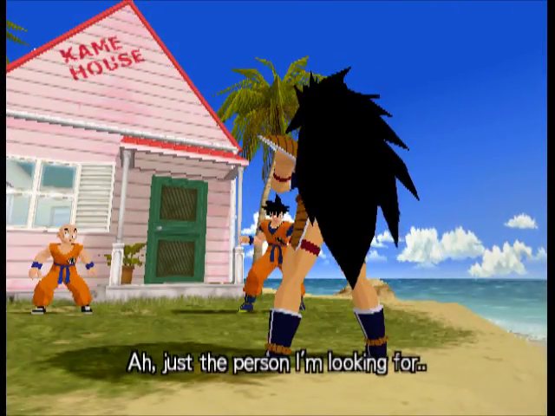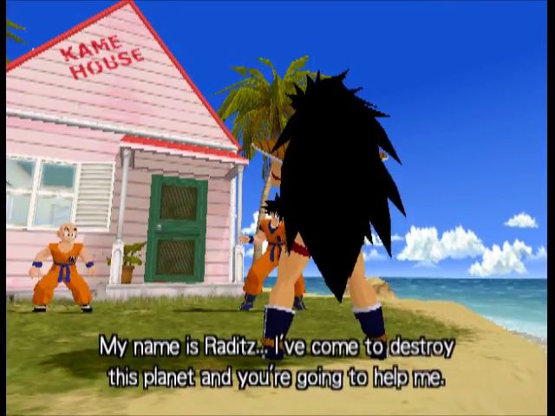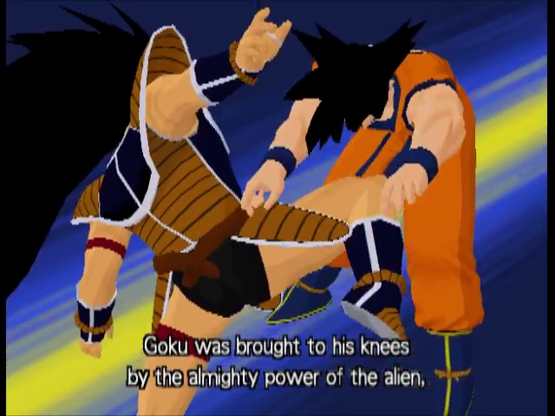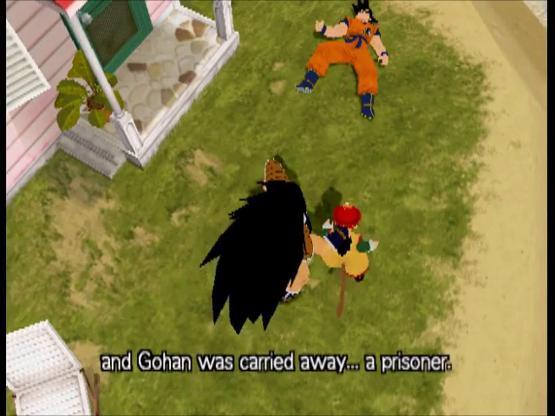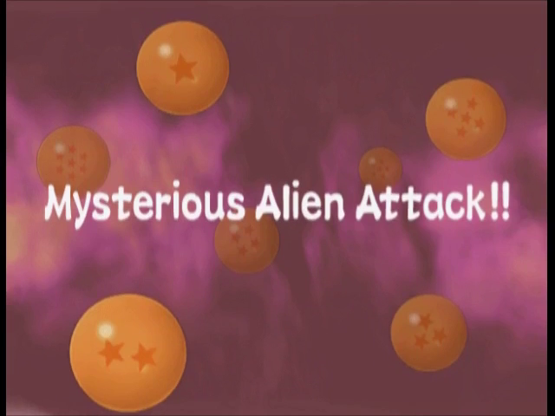Ah, just the person I'm looking for. My name is Raditz. I've come to destroy this planet, and you're going to help me. After all, that's what we do, brother. We are Saiyajins. Goku was brought to his knees by the almighty power of the alien, and Gohan was carried away a prisoner. Mysterious alien attack.